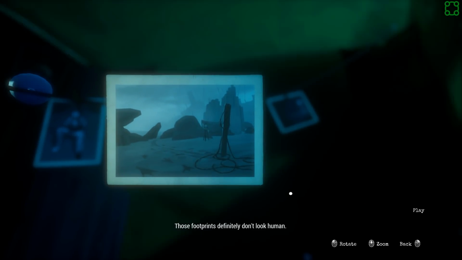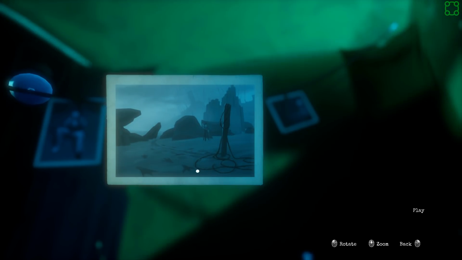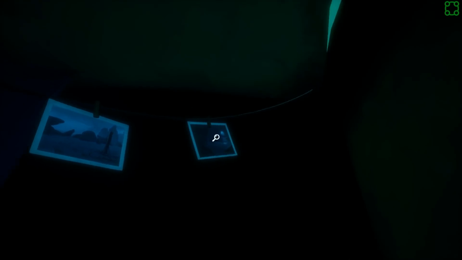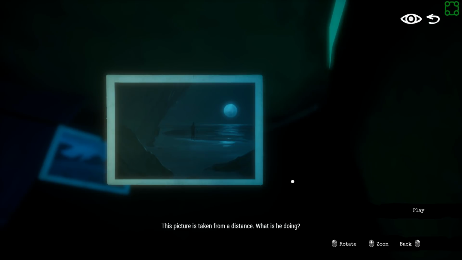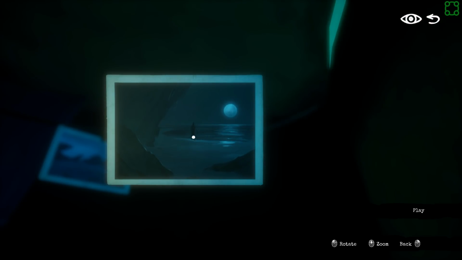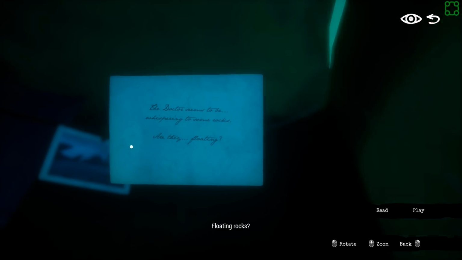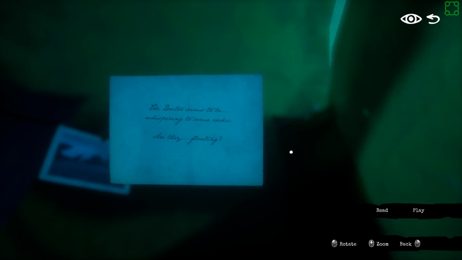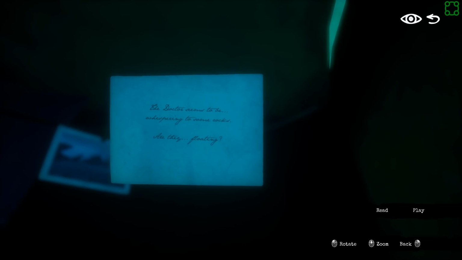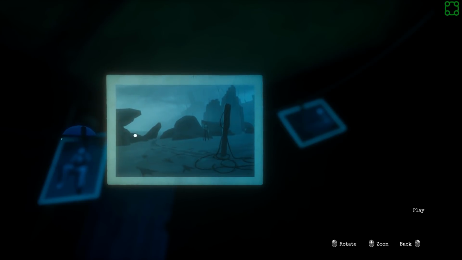Yep. Those footprints definitely do not look human. Oh, so he broke free. Oh, yeah, and they had a creature tied up. This picture is taken from a distance. What is he doing? Hey, what's that in his hand? Fish? Oh. Floating rocks? The doctor seems to be whispering to some rocks. Are they floating? Oh, it's probably the heads of the other sea creatures out in the water.